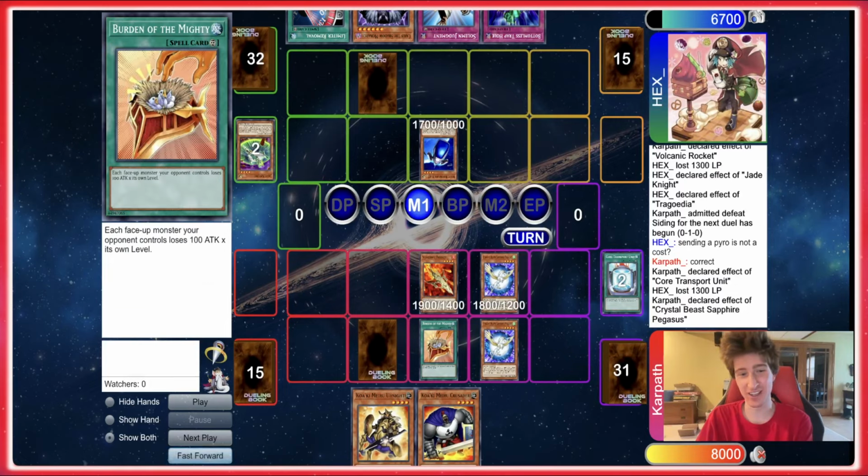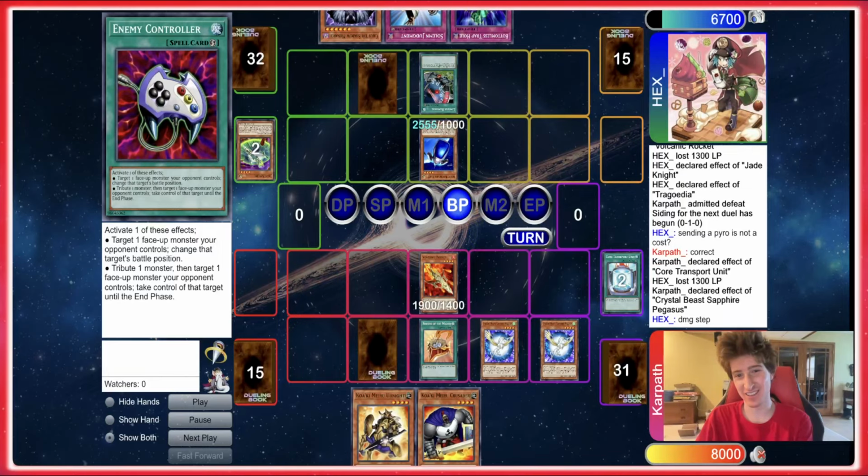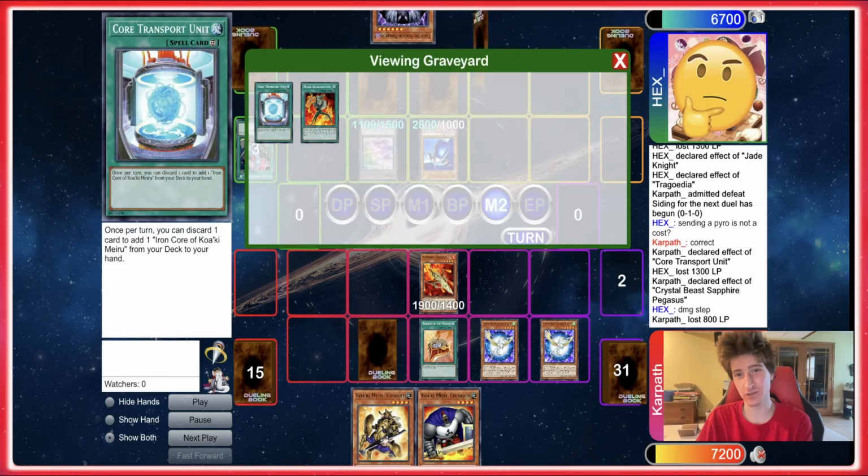And then it hits even less if Burn of the Mighty is on the field. It doesn't even hit the Blue Thunder. So, yeah, I think it was kind of a mistake keeping this in. Here he goes for limiter removal, which, like, we're kind of just whatever, you know.